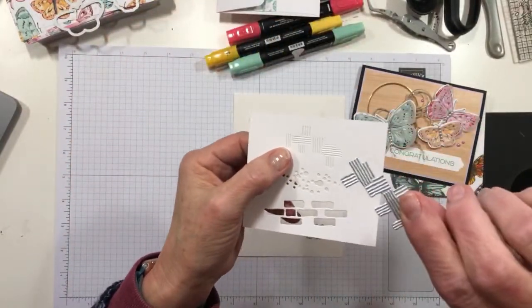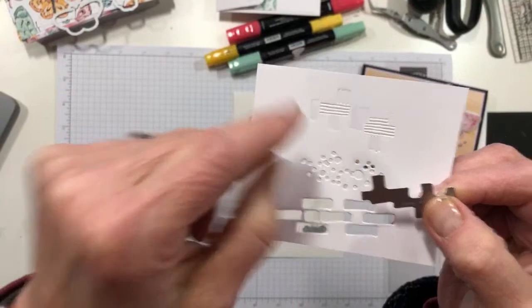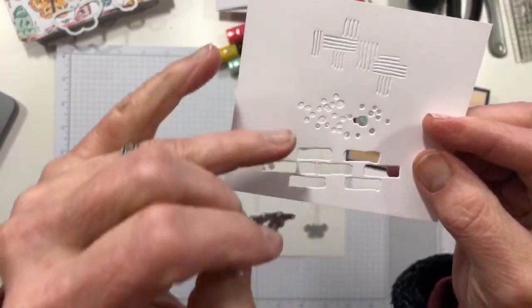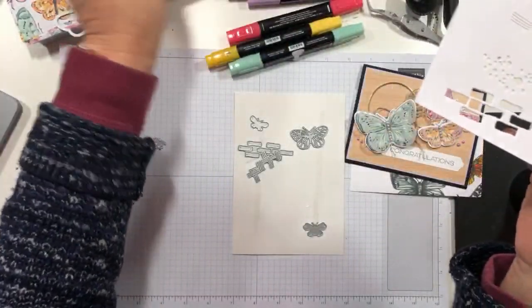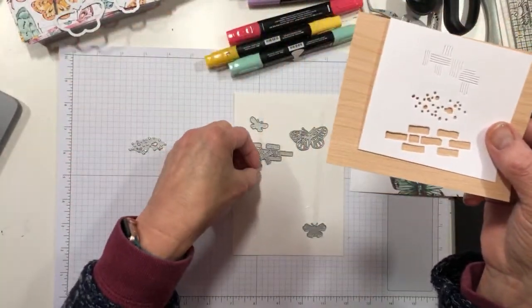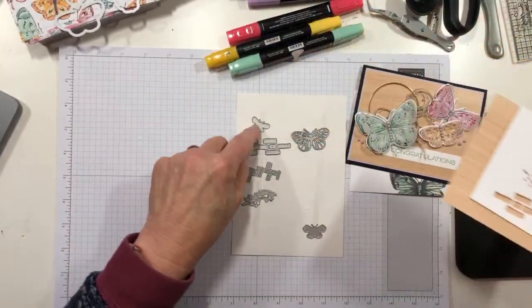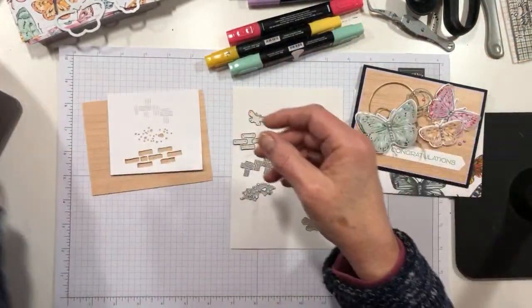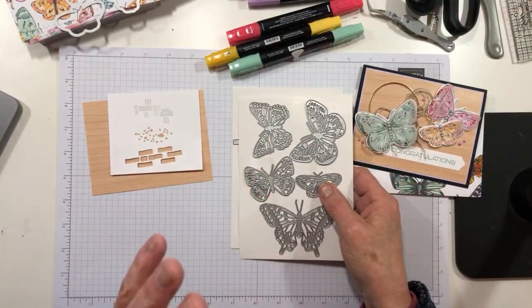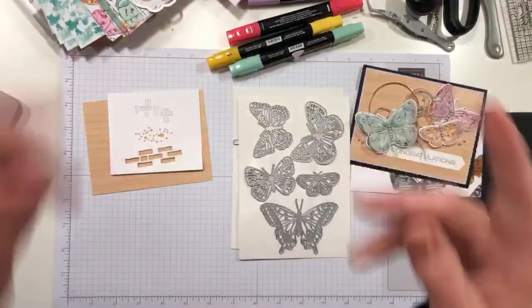When you do that, this die right here gives this cool kind of brick texture. This die cuts, to me, it looks like pebble stone, okay? So if you were to put that over the top of a piece of cardstock, you would get that negative space. And then you have the one that looks like a brick wall. All right, so that's what those three dies do. And then you've got some dies that cut little butterflies, and then you have dies that cut detailed butterflies. So there are a lot of dies in the Brilliant, gosh, that's a really hard name for me so far. Brilliant Wings, Brilliant Wings.